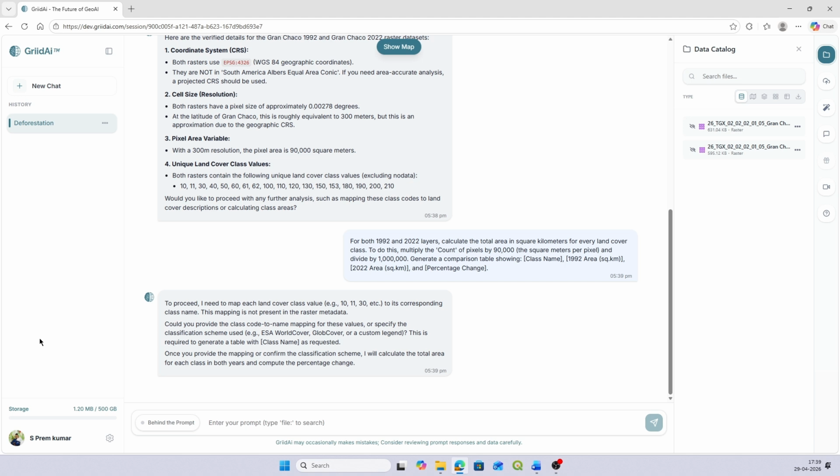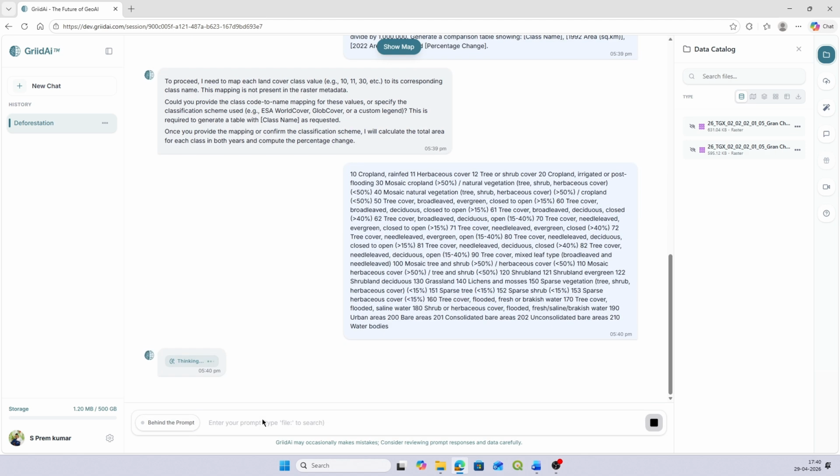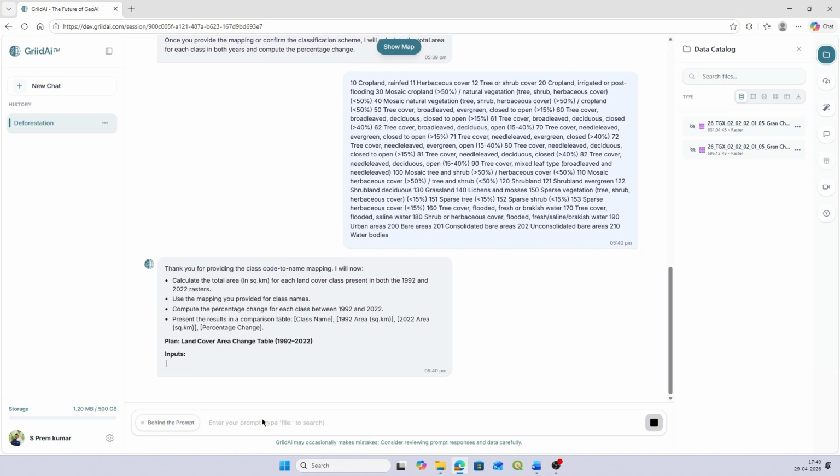Okay, so it is asking what the class index is. So we have the detailed informations on that. Probably if we go to the website, we can have all the metadata informations of the ESA global land cover data. So the same thing, I have kept it ready in order to save the time in this recording session. As I have given these details, now it will take up these details and it will start calculating the percentages for us.